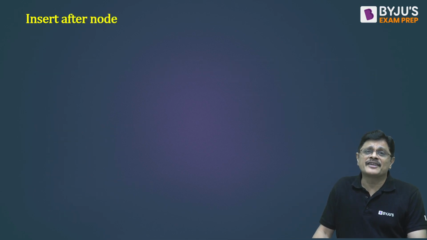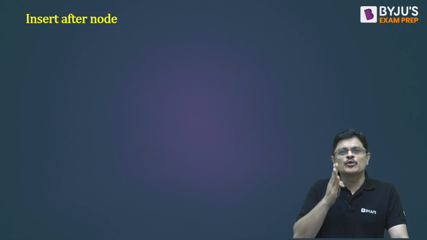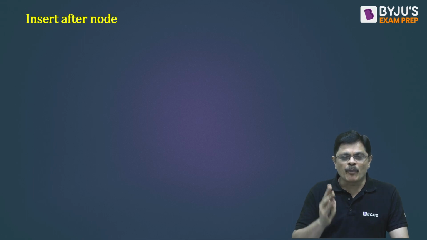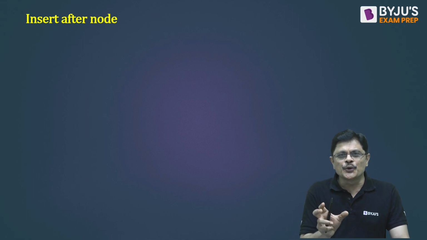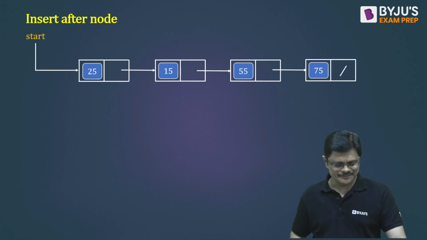Now, insert after a node. If you want to insert after a node, you have to reach that particular node. Then you have to manage the links, or update the pointers, to insert a new node after that particular node. Let us see the pseudocode as well as the process for inserting a node after a given node.